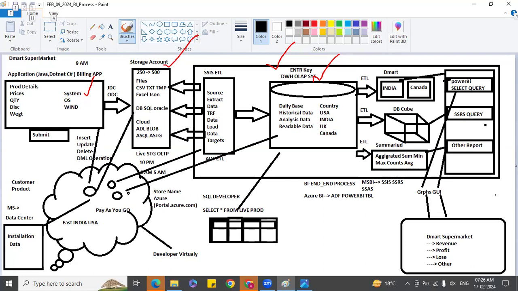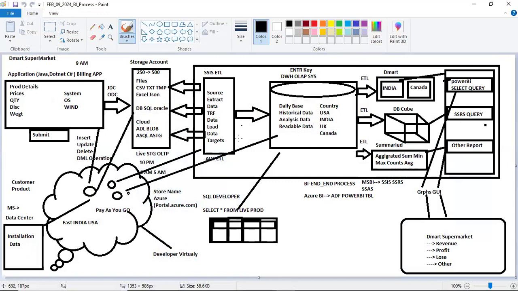All these things can be managed easily under Azure Cloud. Everything can be managed under Azure Cloud. So what Microsoft implemented is a store, and the store name they gave is Azure. And in that Azure, they are asking you to utilize whatever tools and software you want as a rental.